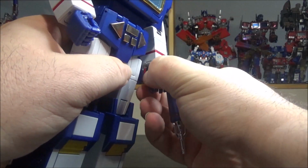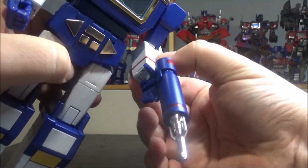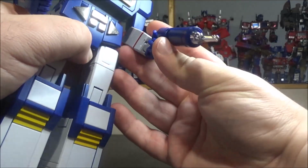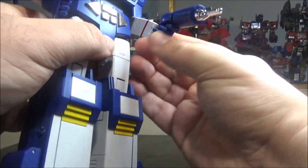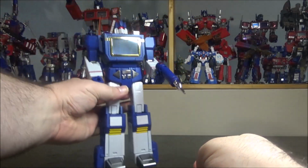And you have to plug it in the hand. And you don't even have to close the hand. It holds perfectly, you know. So then, of course, you can close it if you want. But yeah. There you go. Got his cannon.